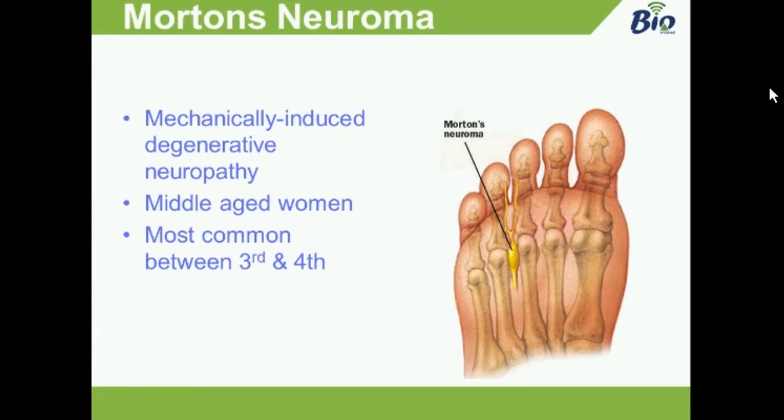Also in this area, you've got the compression from the overlying transverse intermetatarsal ligament, and that can cause pressure on there as well. Now, high heel shoes don't help. That's probably why this condition tends to be more prevalent in women. But what basically happens is that over time, these nerve fibers degenerate, and then the repair process causes a fibrosis. This then enlarges the nerve, and makes it even more prone to compression, and so it kind of goes on from there. Do always think about your differential diagnosis, and bursitis is quite common in here as well.